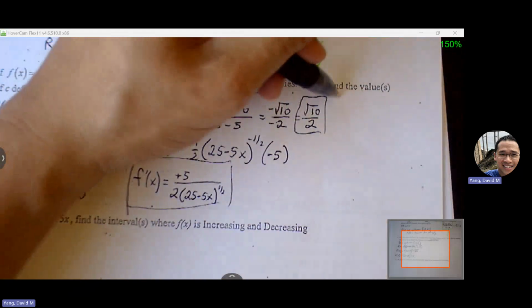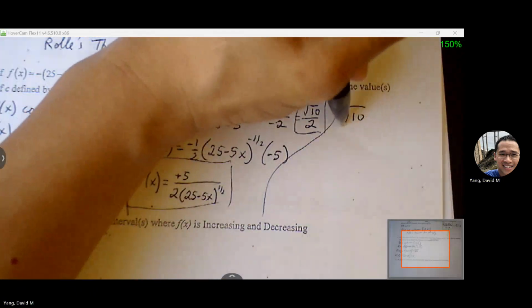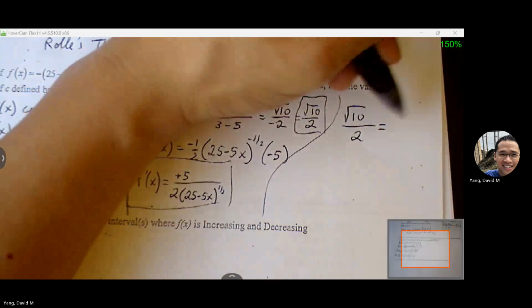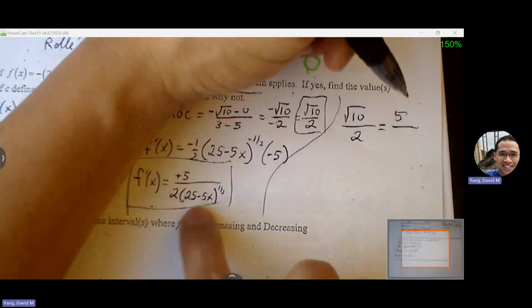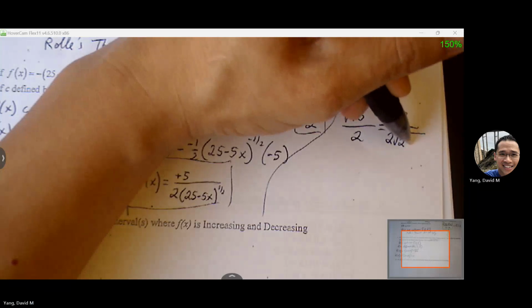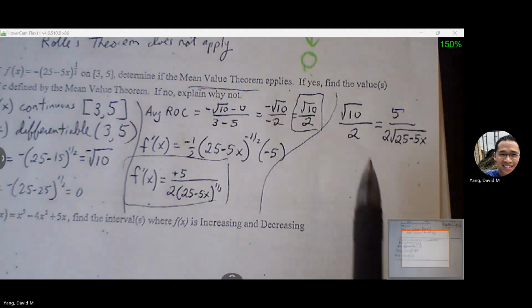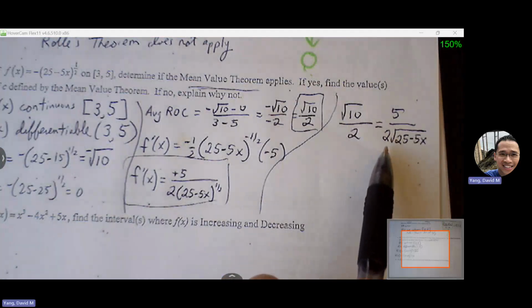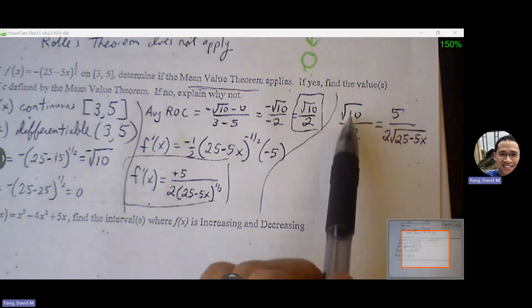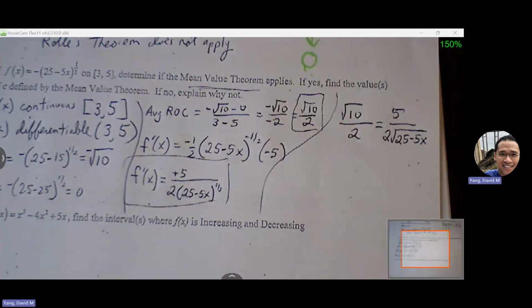All right, so I'm going to set these equal to each other. Going to just convert this to a square root. I think it makes it a little bit cleaner just to have the same notation. So cross multiply just to get rid of my denominator here. So this times this.